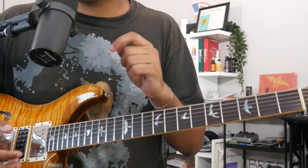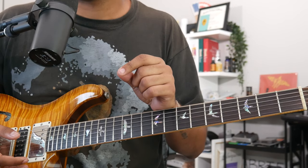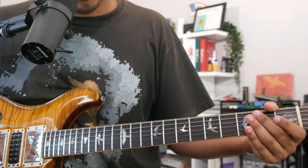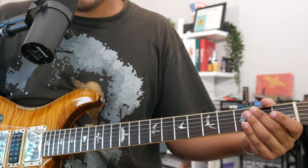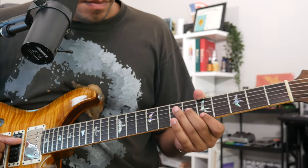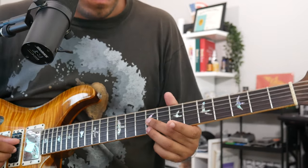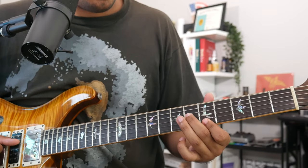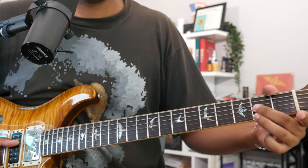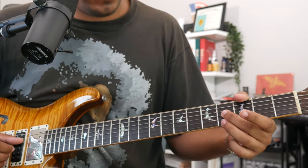Pause 1 second, and we can see how the chords and double stop interact together. Cool. Got a loop going of the chords. Let's see how the double stops interact over that. Cool, right?